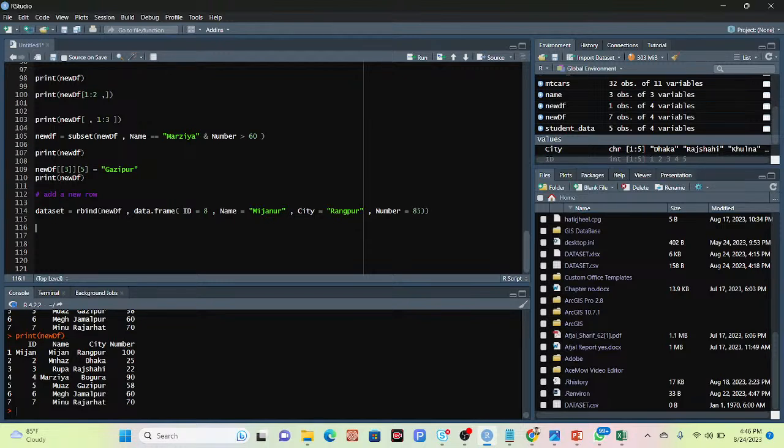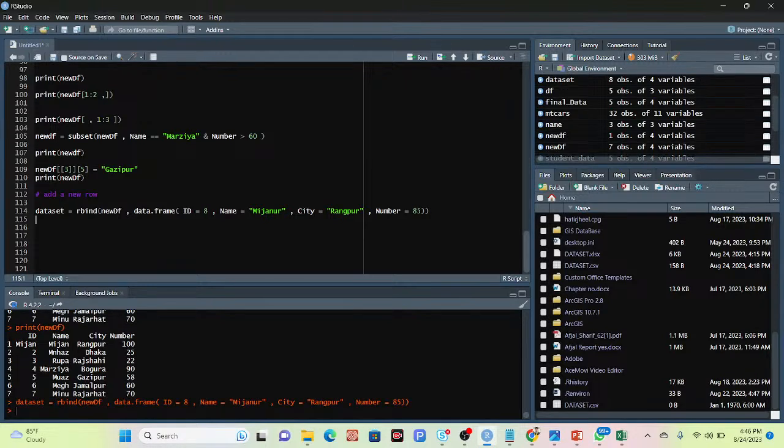Okay, in this time I click run and then print the new data set to which I added a new row. So use the data set here and print that. You can see this time it has added a new row. But if we want to add more data, for example 10 more rows, we would need to write data set 1, data set 2, data set 3 every time.